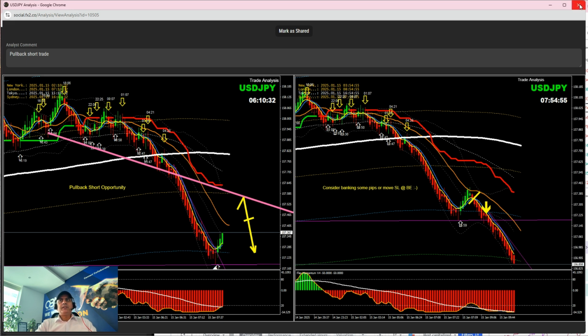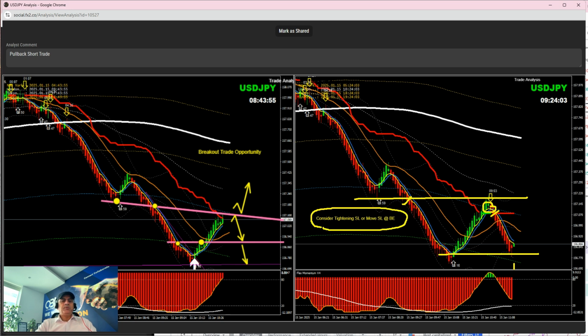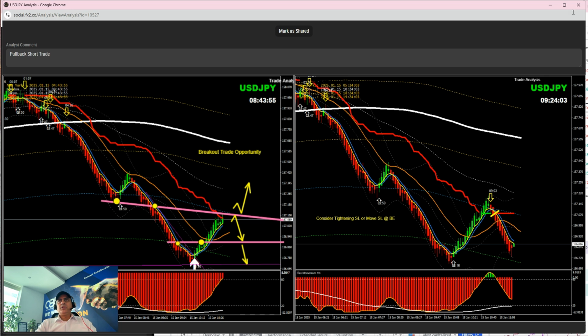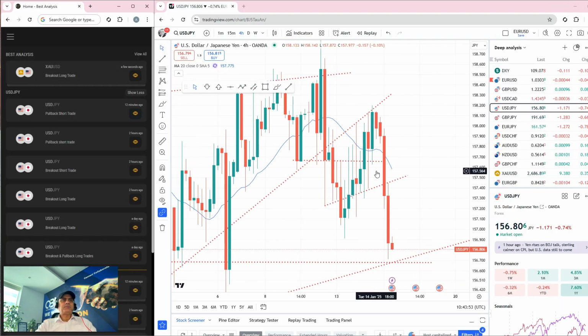So we also have another last trade this morning. This one is pretty standard and straightforward. Once the price reverses, as explained, high probability here. Look for another pullback short trade here. As you can see, the price broke, and as soon as the price hit around this previous low level and fib channel, that's what I explained to my traders. Either you can bank some profit or move your stop loss to break even. So you can see, guys, we had amazing trade on dollar yen.